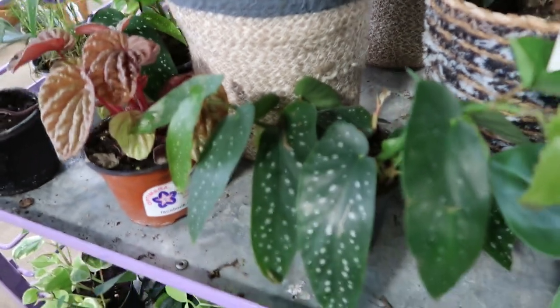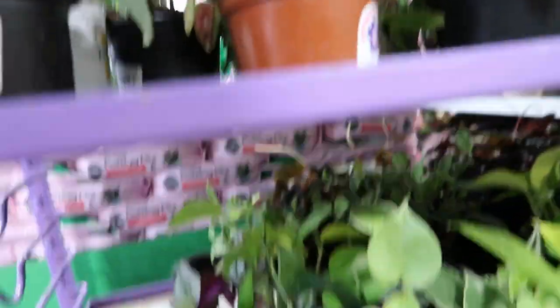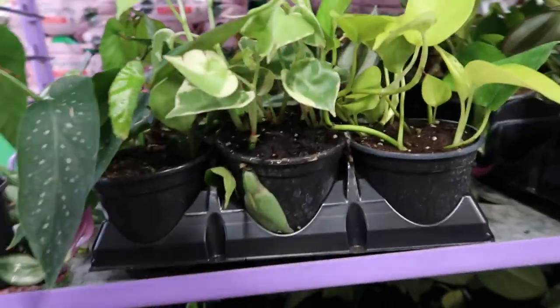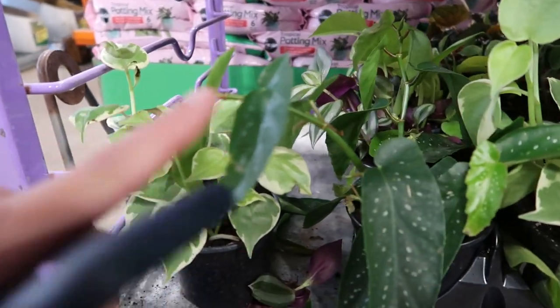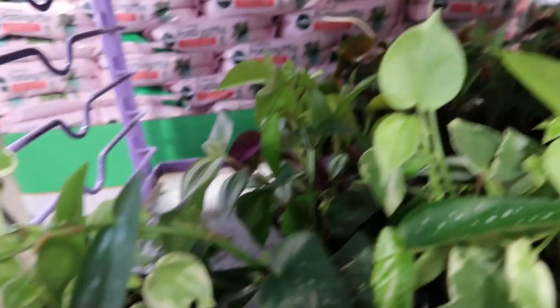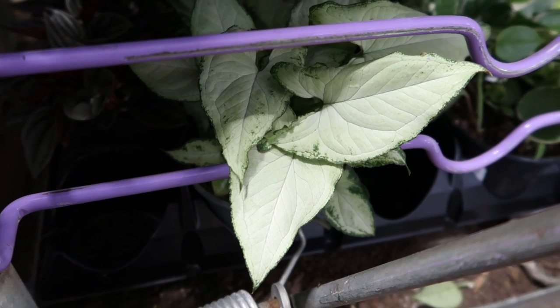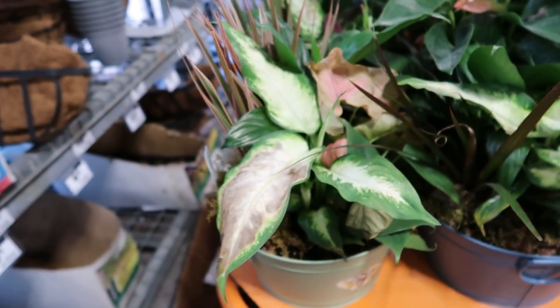Here we have some really cute smaller, more budget-friendly plants. There's the peperomia — it looks like a brain, reminds me of brain texture. Tradescantia, lemon lime, lots of climbing pothos. These little begonias are really cute, they grow like crazy. And look at this syngonium — that's a beautiful, beautiful color. I'm tempted to get that one and put it outside. These look like they're left over from Mother's Day and have seen better days. Wow, this place is a mess.